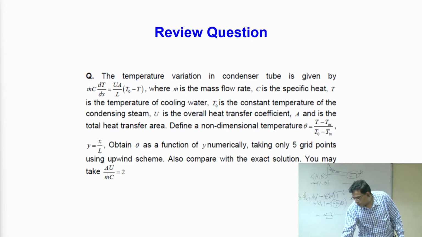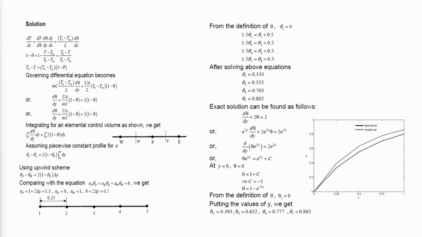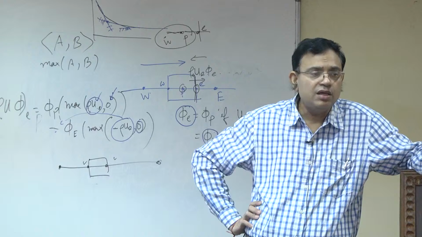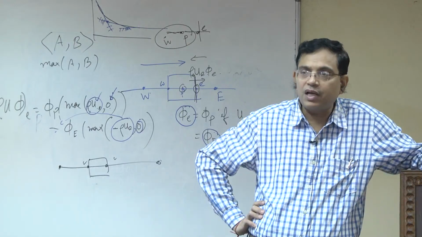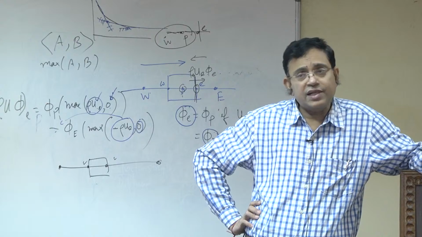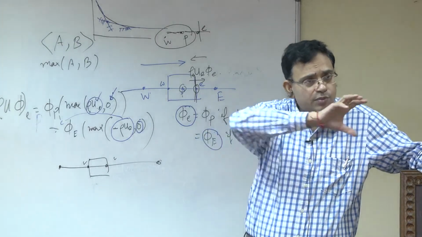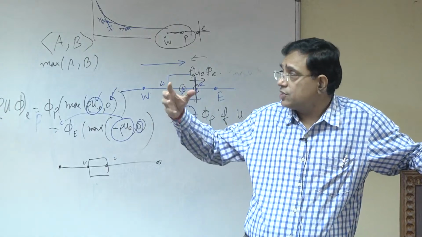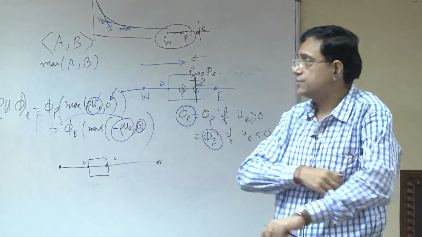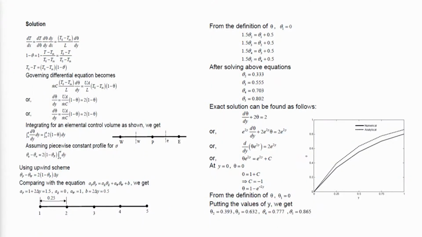So, this kind of question sometimes we give in the exam, to recognize that, see, there are 2 ways we test how a student has learnt a subject. One is that you give the scheme algorithm, and the student can mechanically write the code with those things given, replace P by I, E by I plus 1, W by I minus 1, and write a code. That is mechanical, that means even if you do not understand what it is, from the formula you write. But the other is, do you get a physical feel of what it is? So, this is such a test. I always prefer that this kind of thing everyone should do before getting into the computer exercise, at least 1 or 2.